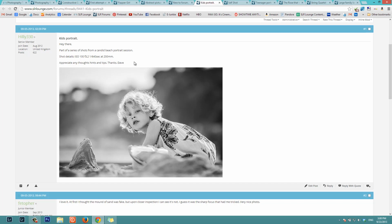Now, the lens choice has a very interesting play in the composition in this image. That 200 millimeter focal length is serving to basically compress the background. And lens compression, for those that haven't heard of it, is actually a type of lens distortion. I know it's weird to consider lens compression as a type of lens distortion, but that's exactly what it is. But it's a kind of pleasing lens distortion, where it's basically smooshing out the background and it's also compressing the background against our subject. So at 200 millimeters, an object that appears very far away on the horizon line would actually appear much closer to your subject matter in the frame.